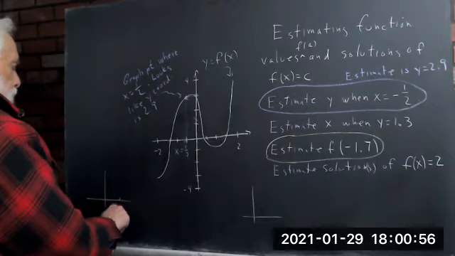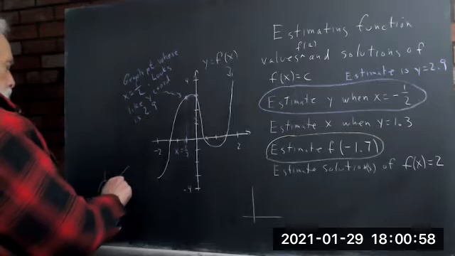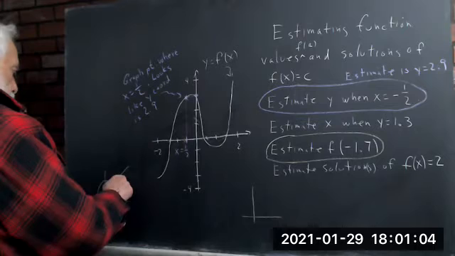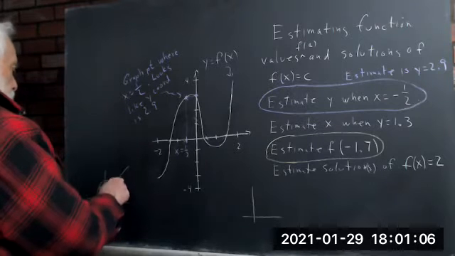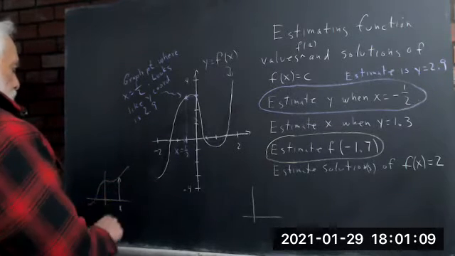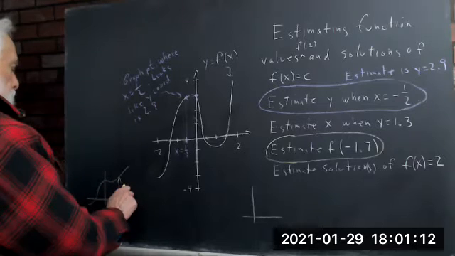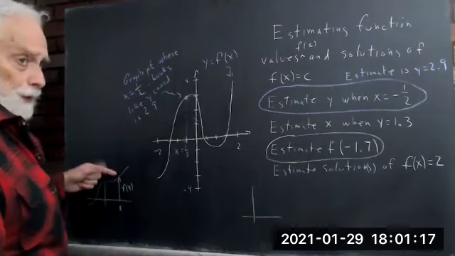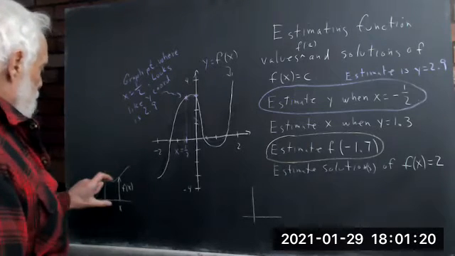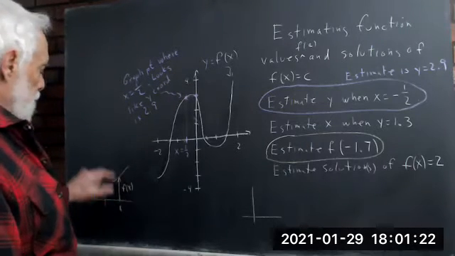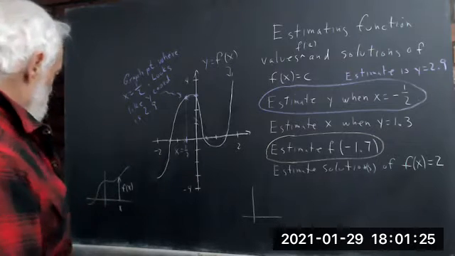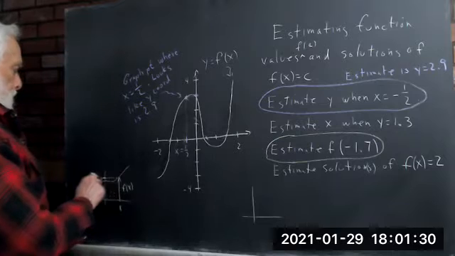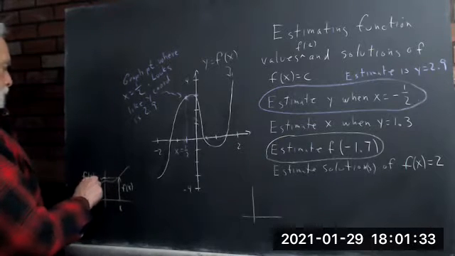Okay, if we've got an x here and we've got a graph, you recall, if you watched the video that was posted a few days ago, that this distance here, or this arrow, represents the value and the sign of f of x. Its length represents the number and its sign tells you whether it's positive or negative. And of course, if we project over here, the y-coordinate here is f of x.